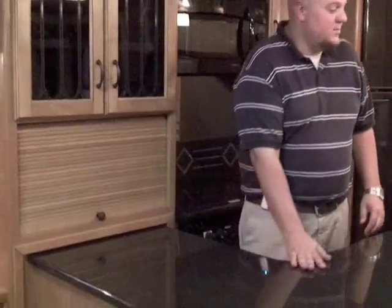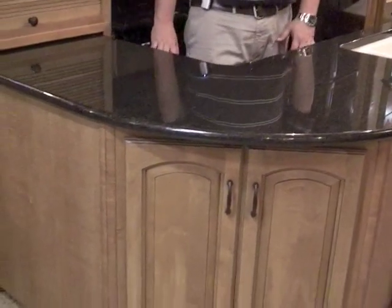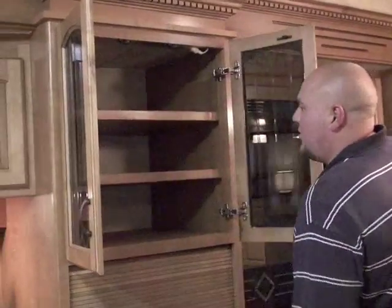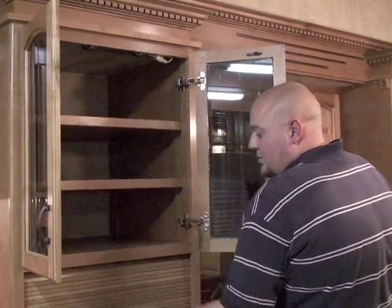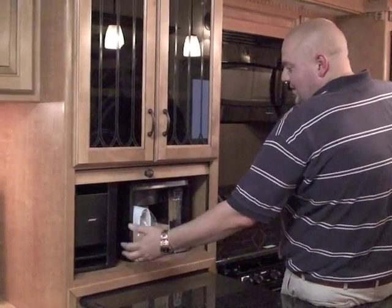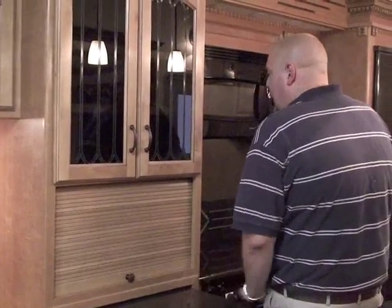If you notice here in the kitchen, we have your nice solid granite countertops that wrap around in the TK3 model, giving you tons of storage and drawer space. Underneath, they put elegant lighting all the way across. They also have nice etched glass here, which gives you deep storage cabinets with adjustable shelves — you can add shelves; they're adjustable. You have your bread box here, and if you lift it up, you have your coffee maker and also your Bose sub for your surround sound, which you can conveniently hide by just sliding the lid back down.